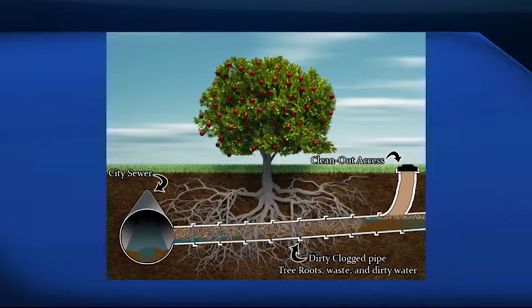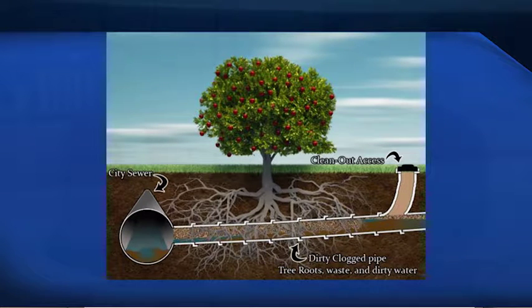There is the ability to have those lines scoped. The City of Kingston has a team that will actually come out and do that for a charge if you're in the middle of a conditional period and you have it written in and everybody understands. It's not a bad idea to do as a homeowner to double check anyways. So they basically get down there and they look to see if this is happening. Yeah, so they have a clean out inside the house that they take this cap off and they actually shove a camera all the way out to the road so they can see if there's actually anything. Okay. And you can actually see if there's roots at the time in there.